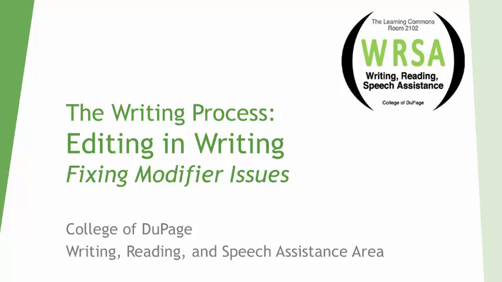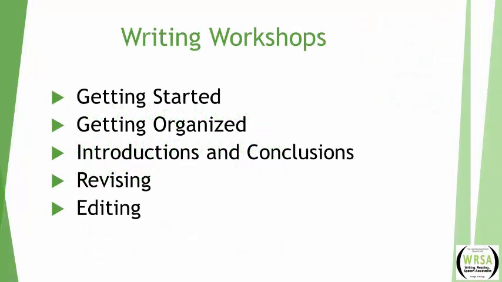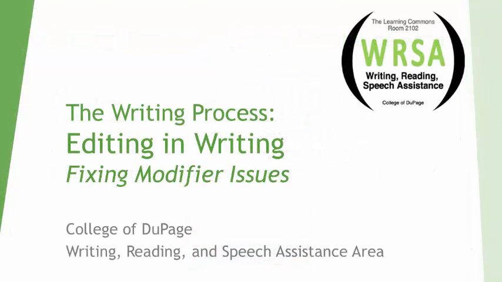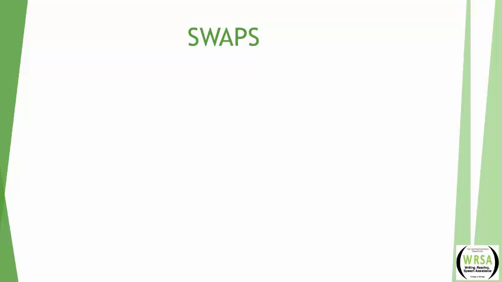And welcome to the Editing and Writing Workshop. This is the last workshop in our writing process workshops that we offer at the Writing, Reading, and Speech Assistance area of the Learning Commons. So for the editing workshop, we are going to concentrate on proofreading your paper using the SWOPS acronym.